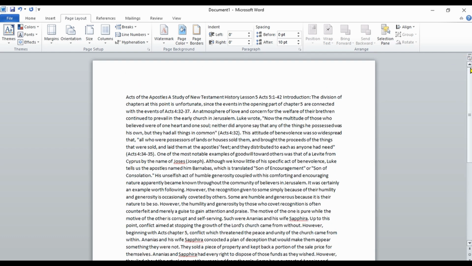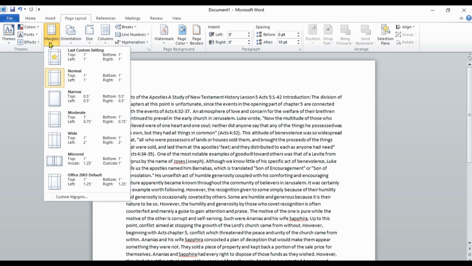So now when we talk about page margins, it means the space that will remain here on the top, the space that will remain on the left, on the right. So let me go back here to Margins and we see how we shall format this. This is the Normal one.